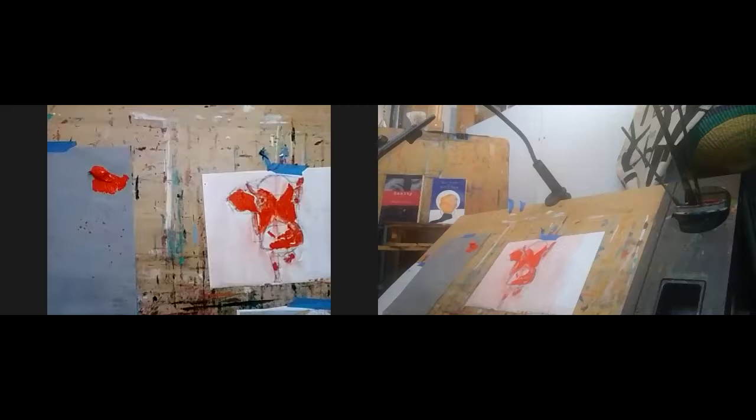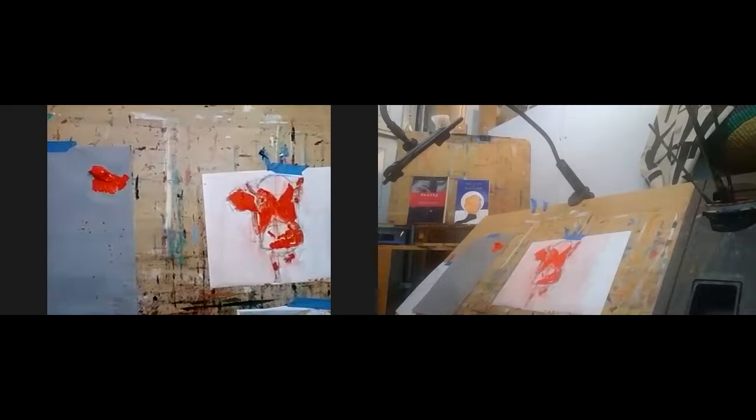Is there anything you need me to do? We're waiting for this to dry. So yeah, now your job is to give yourself three colors that represent light, medium, and dark here on your palette. So since you did blue, you might want to try some oranges or maybe some purples or something like that. But what you want to do is find three colors. So here, let me show you how that looks.